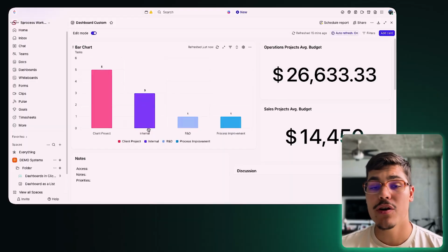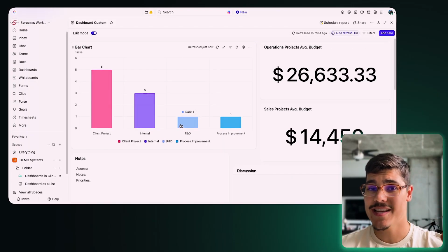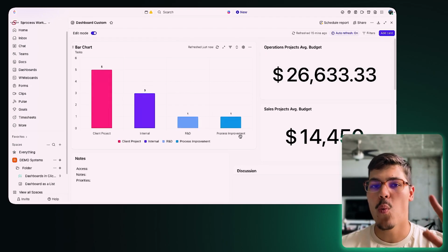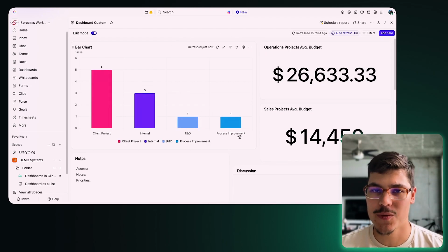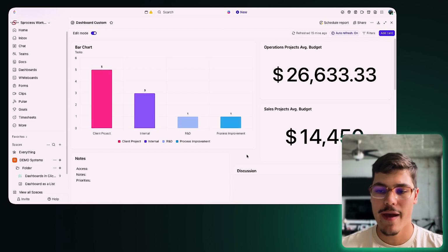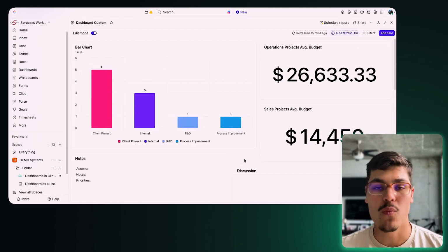The only trick here is if you invite any guests to see your dashboards, you need to make sure that they are also part of the lists or folders from where you're pulling the information. Otherwise, if they don't have access to the underlying data sources, which are the lists or folders from where the information is taken, they won't see this information in the dashboard. So be mindful of that and make sure that you give access to your guests to every single location from where the data is taken and shown in this dashboard.